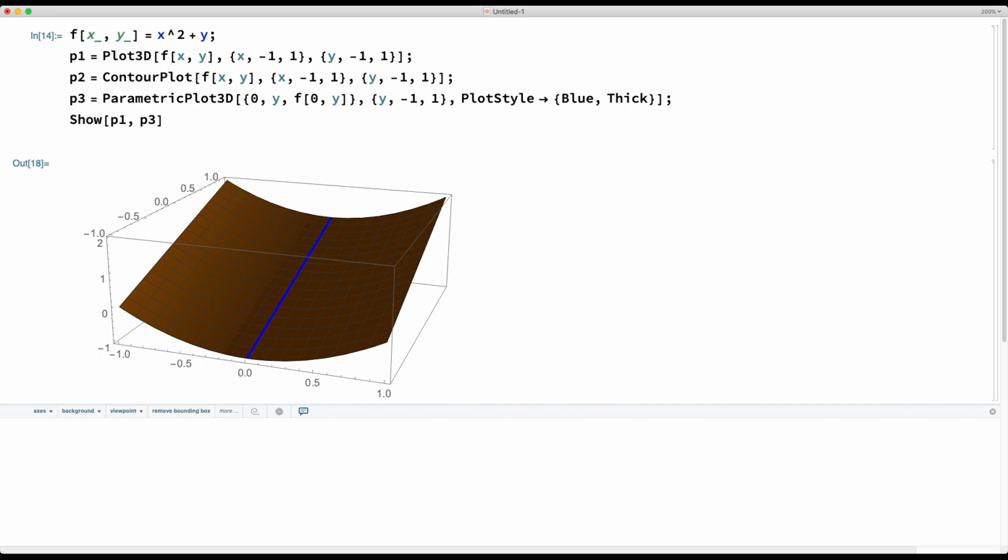So what did I do? I drew the surface, if you will, or I did it parametrically, thinking I want x to be fixed at 0. Okay, so the x coordinates, I'm going to graph a collection of points whose x coordinate is 0, whose y coordinate is y, could be whatever, and whose z coordinate is given by the function. But what's the x coordinate? 0. Okay, so the height of the thing will be f of 0 comma y, and the y coordinate will be whatever, and the x coordinate will be constant at 0. Okay, so this is just like one of those straight lines or edges, if you will.